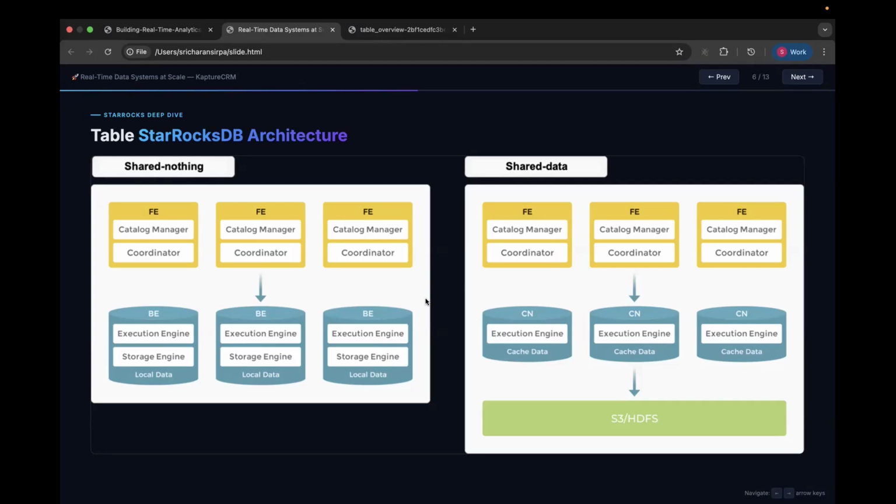And when it comes to the BE node, BE stands for backend node, and the two main roles and responsibilities of these backend nodes are to store the data and to act as the execution engine. So basically, once I run select count star from any particular table, it goes to the FE, and the FE schedules the query on one of the BE nodes based on some query optimizations and logic, right? And the BE is the one which executes that particular query, gets the data from the storage engine, and returns the data to the FE, and then the FE returns it to the client.